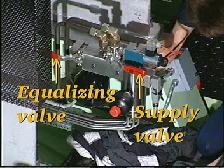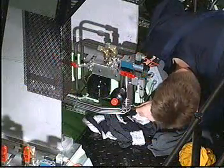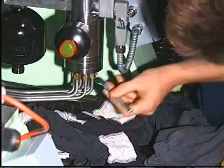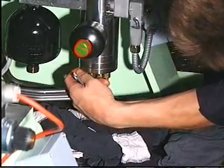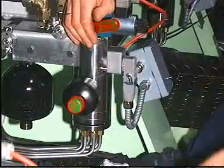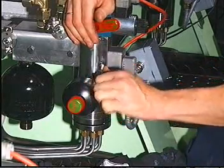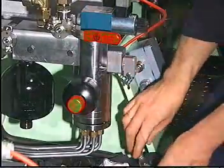Close the supply valve and then open the equalizing valve by turning both handles to a horizontal position. Loosen and remove the screws from the cover with lubricating pipes. Remove the screws that secure the lubricator to the hydraulic block. Disconnect the electrical plug and remove the lubricator.